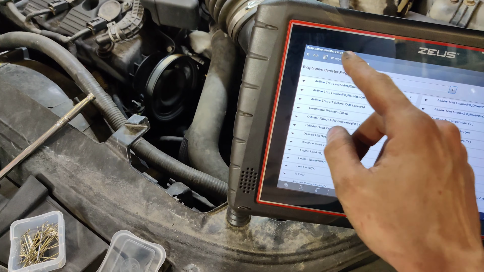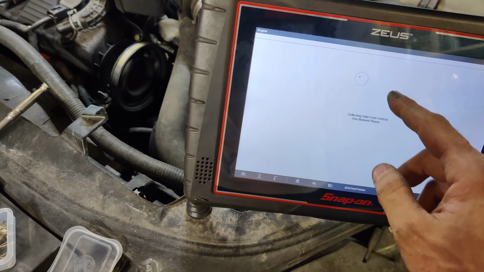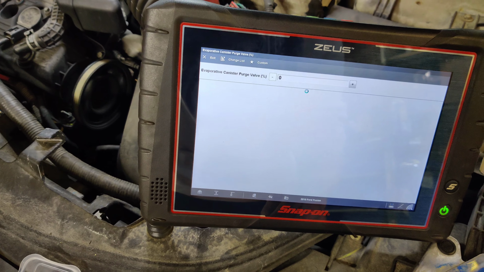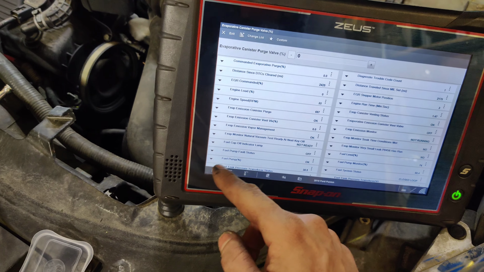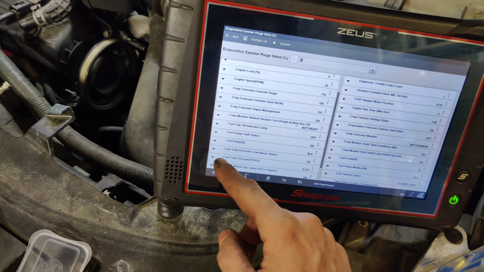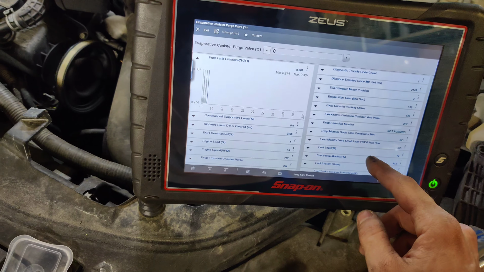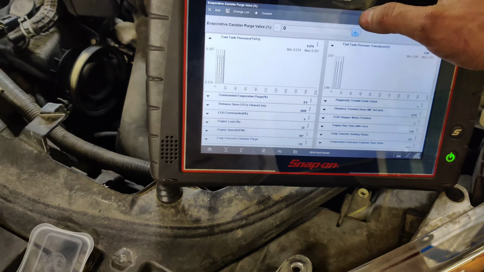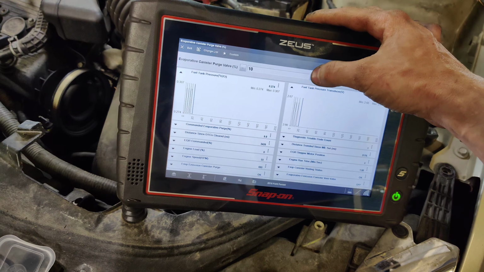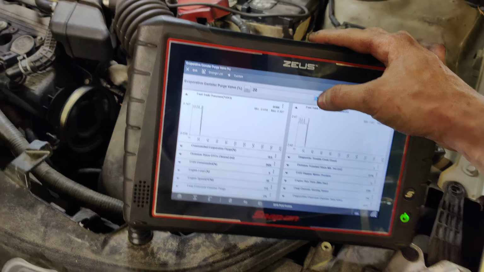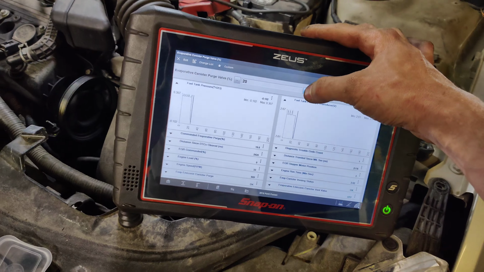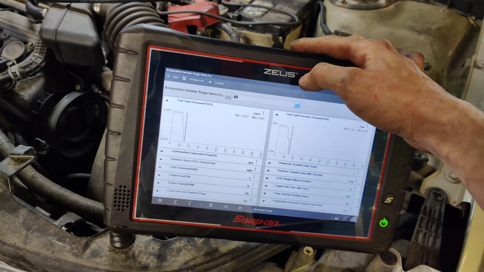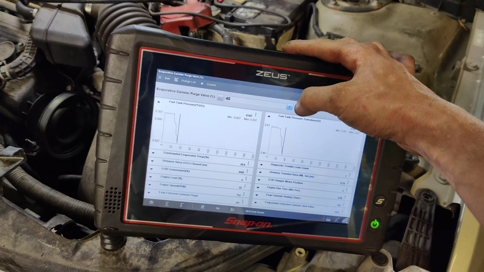Now let's change our list. Go to our Evap list. And we'll look at our fuel tank pressure. Fuel tank voltage. So now, if we command this on, you see our lights flashing. We're pulling our tank down into a vacuum.